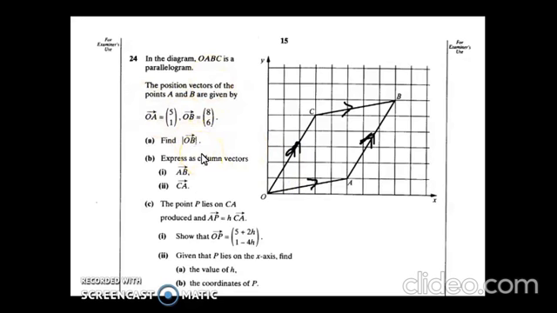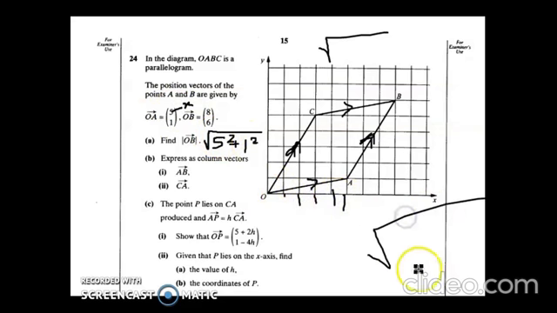Find the length OB. Now, how do we find the length? It's very easy. It's 5 square plus 1 square. This is the standard form where you put the under root. By the way, this is the column vector form, 5 and 1. I can say this is how many times it's going on the x-axis, like 1, 2, 3, 4, 5, and this is on the y-axis. So it's basically x square plus y square. And the reason behind this formula, I will explain, because it's a very easy reason.